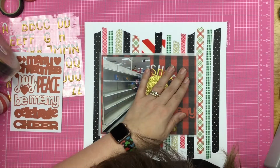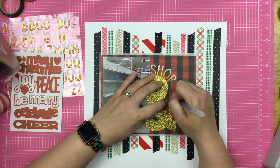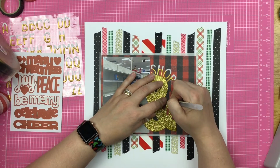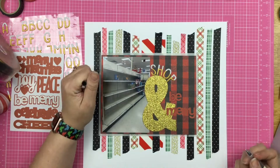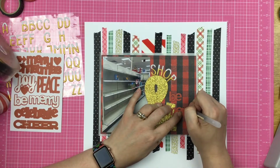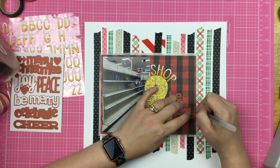And the Unfun foam for this layout just gives it a little bit of extra dimension, because the entire layout was going to feel very flat. Now I'm taking my Muji pen, and I am going to just outline the stickers here, because they get lost. The "Be Merry" gets lost on top of that black and white, or black and red paper. So I just wanted to do something to give it a little bit of something.